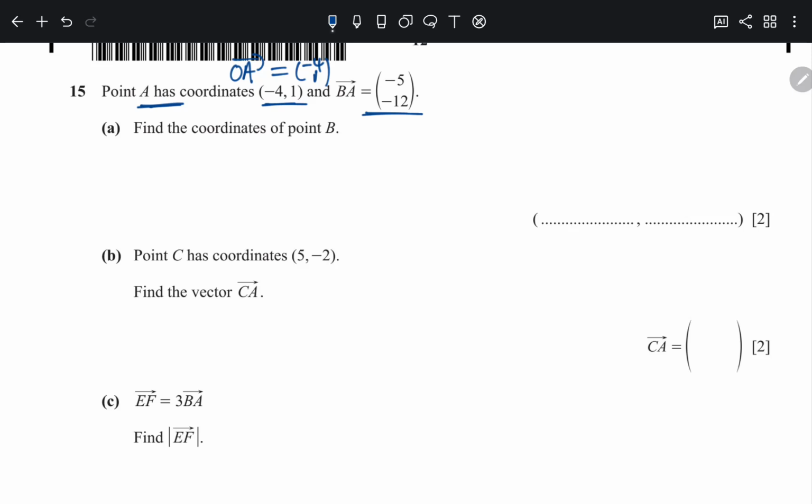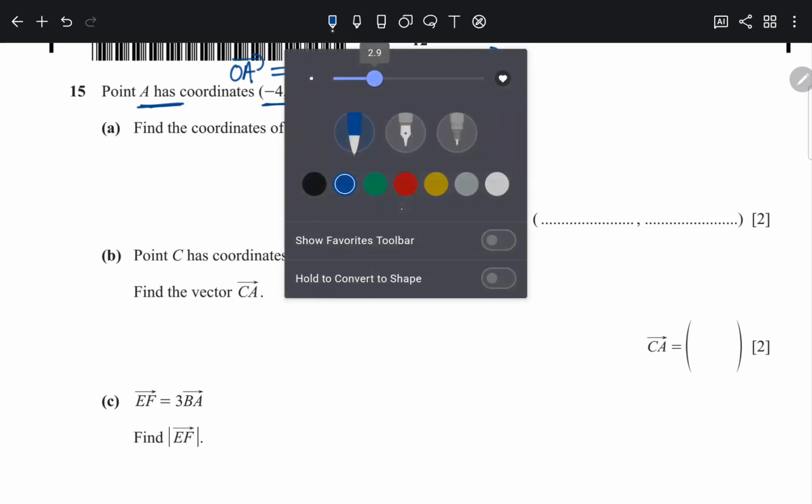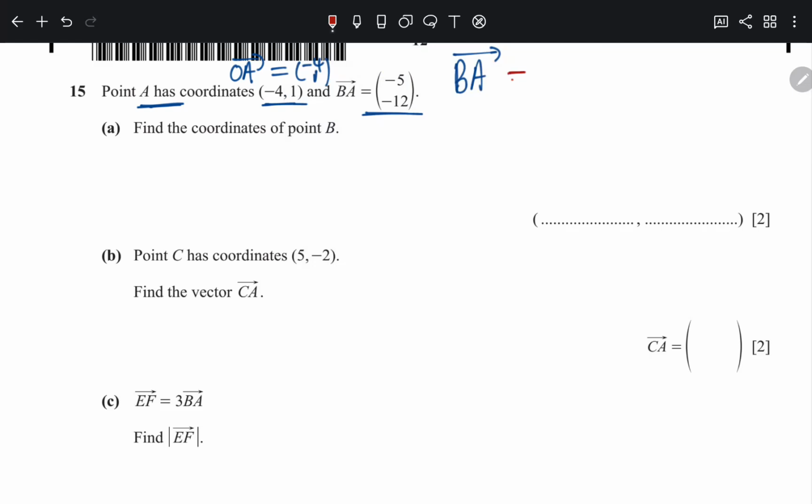Now let's talk about the second thing which you must know: when you get something called BA, there is nothing called BA. So you say to me, what is then BA? BA is going to be equal to, in short terms, we say, I start with the last one. What is the last thing? Is A. So it will be OA, then minus OB. This will give me BA. I've just cut out a shortcut.